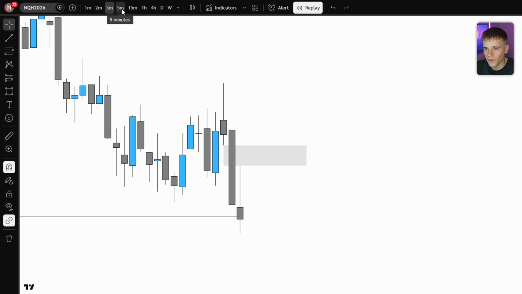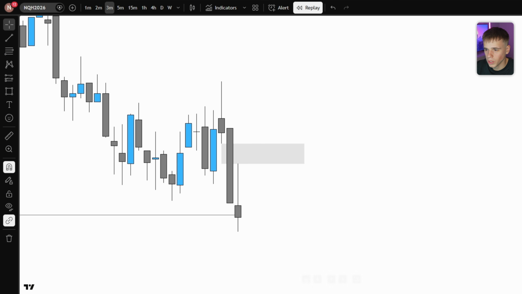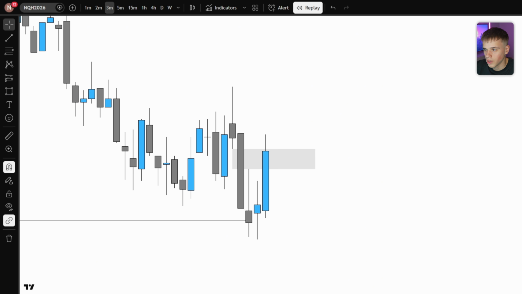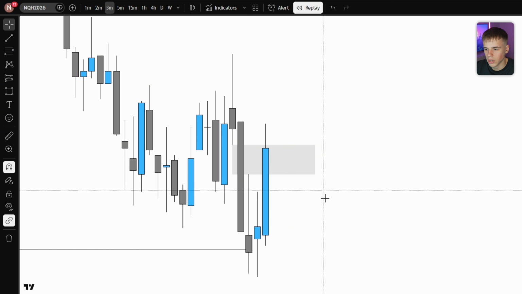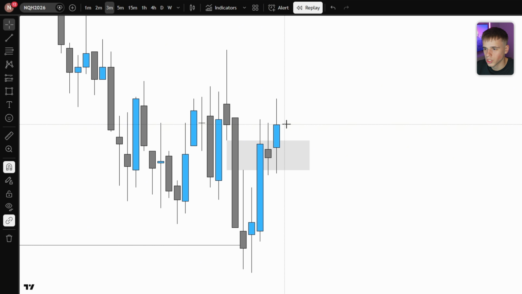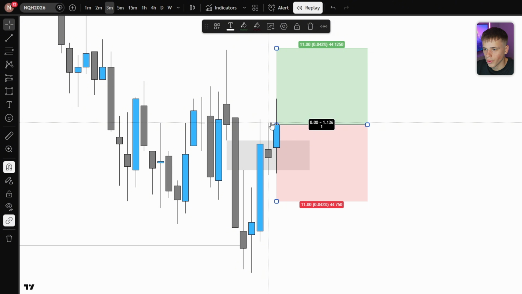So from the 5-minute we didn't have any fair value gaps. On the 3-minute we actually do have this nice fair value gap. So all we do right now is we wait for the inversion of this fair value gap or an imbalance. So this right here, you can actually see we still didn't close above this fair value gap, so we still wait and let's see what happens. And there it is. So this is our closure right here. So we mark it execute right here.